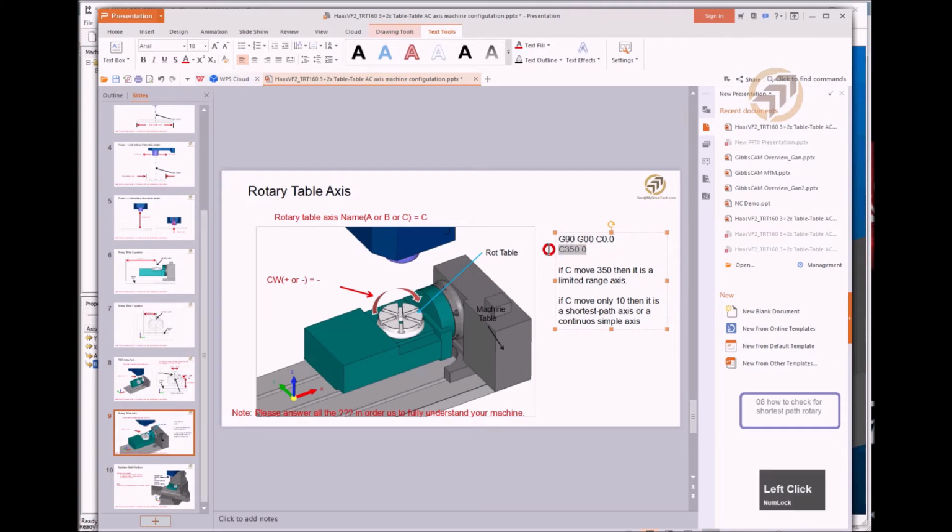After that, run this C350 and notice the movement. If the movement is 350, then this axis is limited range. If the C axis only moves 10, then this axis will be a shorter path axis or a continuous simple axis.